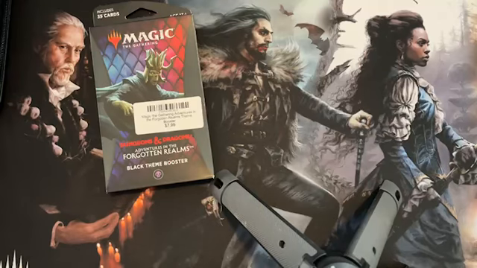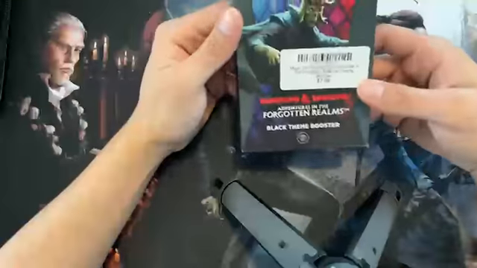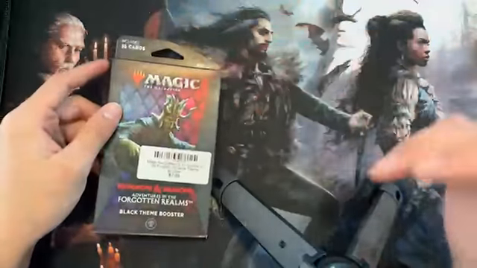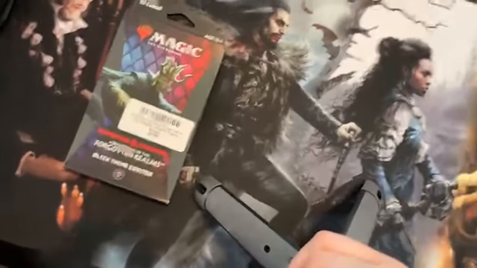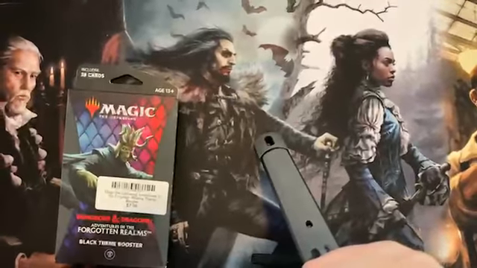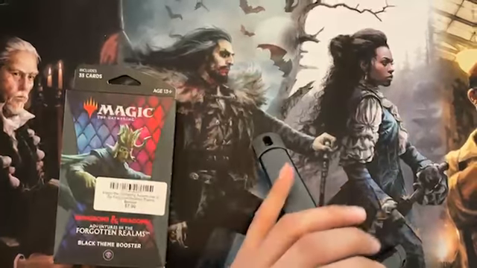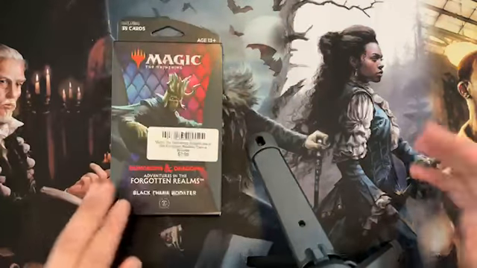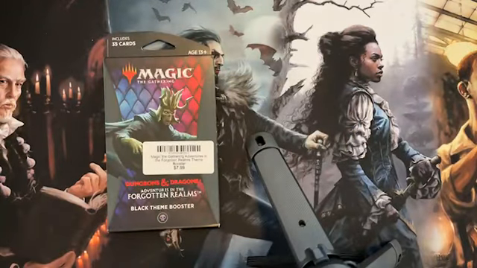So I guess what we'll get started with is just the one that's already out, which is the Adventures in the Forgotten Realms Black Theme Booster. Let's try to get this focused over here. I wish this thing wasn't so in the way. Let's see, one second. I think that's probably a little bit better, right? Let's just tilt that way. And then if I get rid of that, yeah, that's a little bit better. And we'll draw from here, and then we'll put everything else right here. I think that's probably the best idea for this.